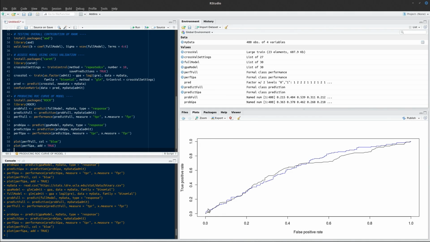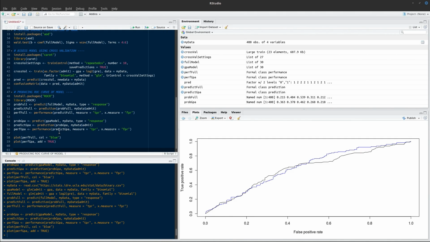Now, looking at the graph is a nice way of visually telling which models are better than others, but we like to have numbers to quantify that. And one way that you can do this is using the area under the curve. So the greater the area under the curve, the more accurate your model is at predicting. And we can do that by stealing this performance function from up here, copy and paste that. Let's call this AUC.